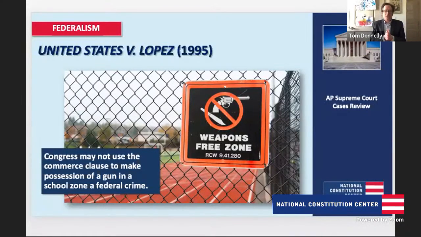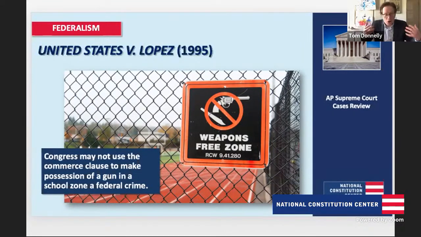And what the Supreme Court does is it steps in with a 5-4 decision and says, Mr. Lopez, you're right. We are a government of limited powers. It may be the case that since the New Deal from 1937 really onwards, we've read Congress's commerce power really, really broadly. But the Supreme Court says here with Lopez, we're going to make it clear that there are still limits to what Congress can do under the commerce power in the Constitution.